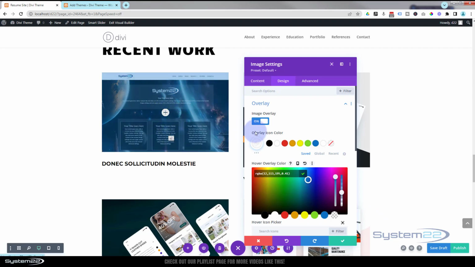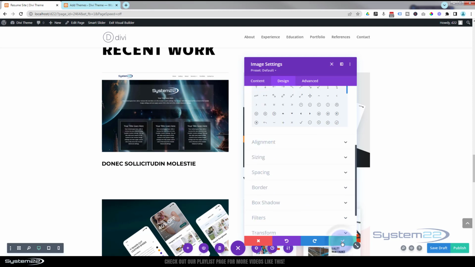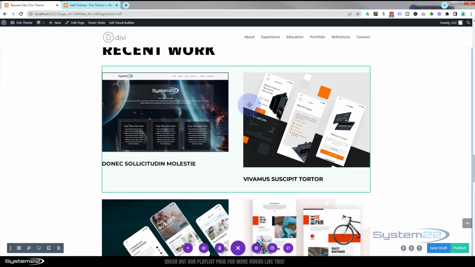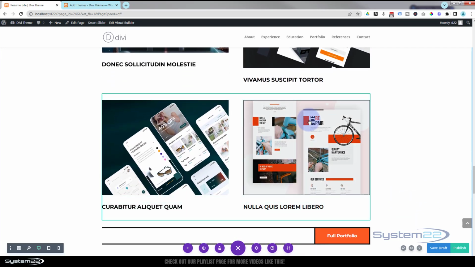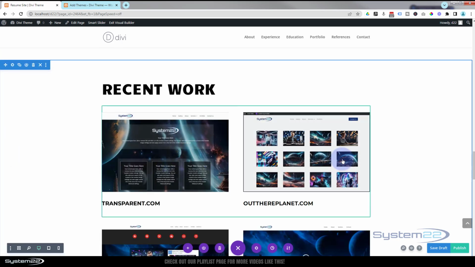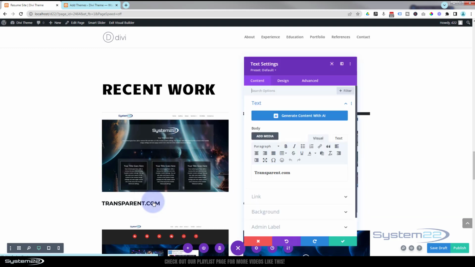That's fine. If you want to change out that icon, you can do so down here. I'm going to leave that one just as it is. And I'm going to do exactly the same for our next three here. Again, I'll just pause this. Okay, well, I've changed those out now. I've just put the name of the actual site down below there. If you're not sure, it's just exactly the same as we did above. Just go in there and replace it with the text that you want.